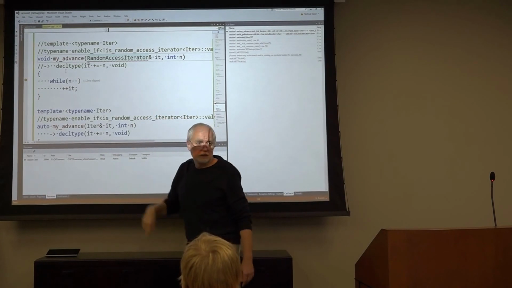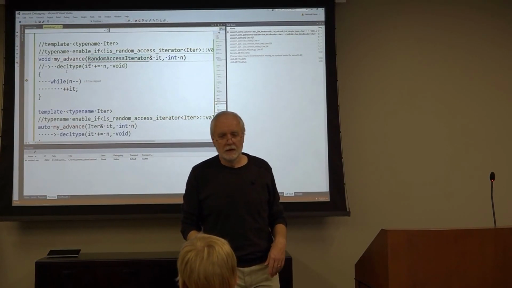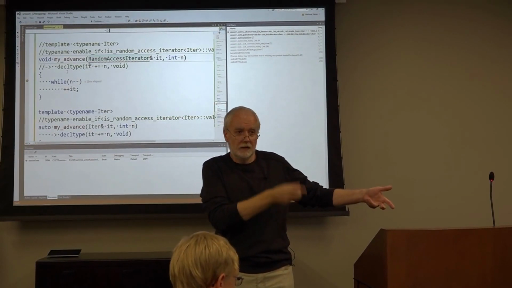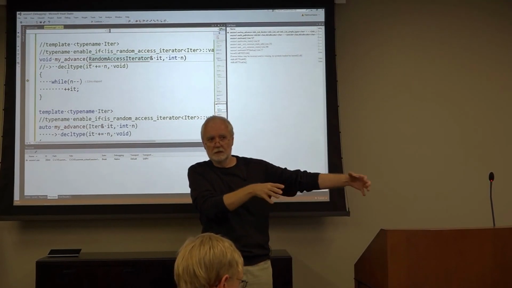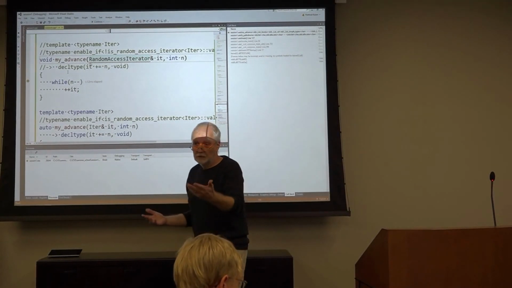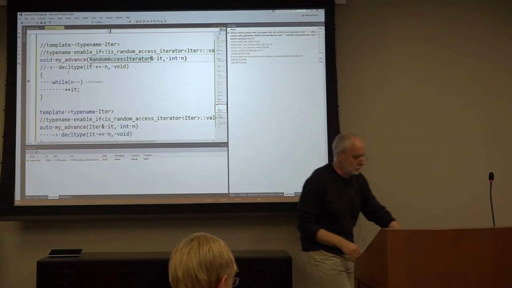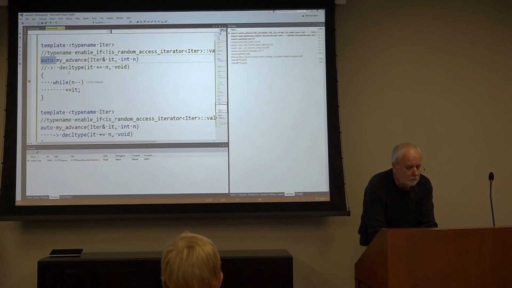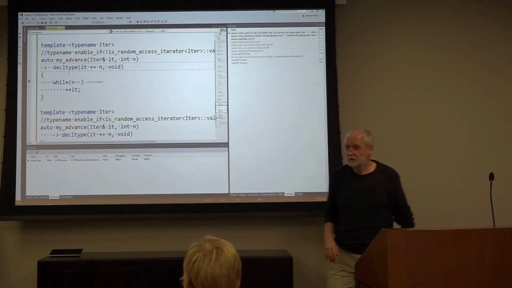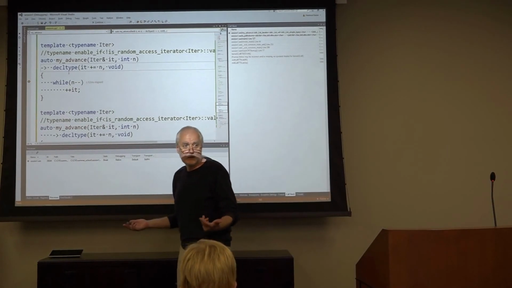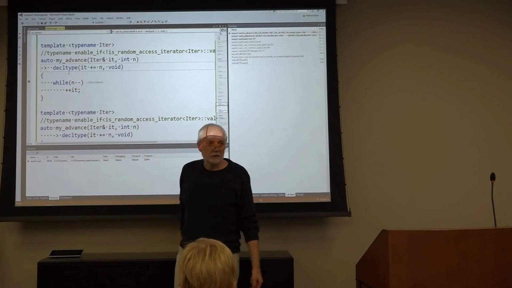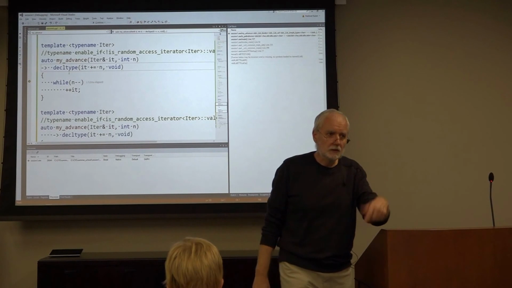And random access iterator is a concept. And then the compiler knows, okay, that iter has to conform to whatever that concept defines. But we don't have concepts, so I'm not going to talk about that at this point. But there are many more means of doing things in the future, even simpler ways. But that gives you extended SFINAE. Thanks for the question. That's important.